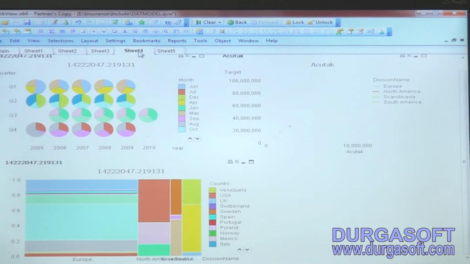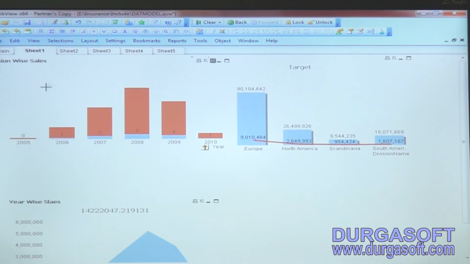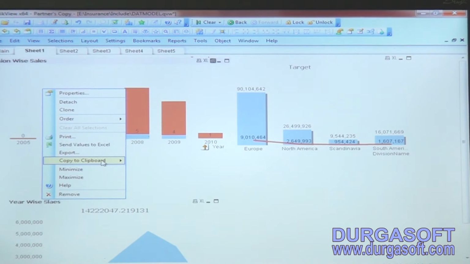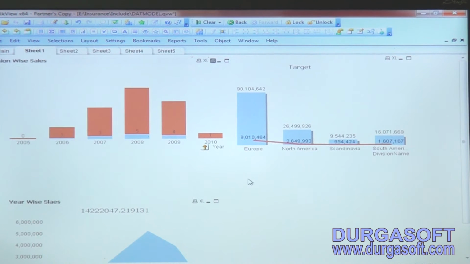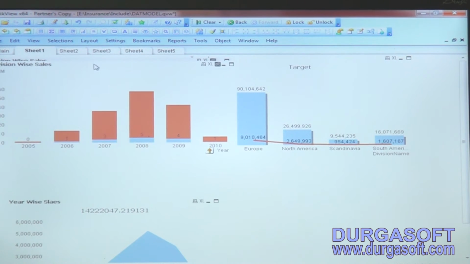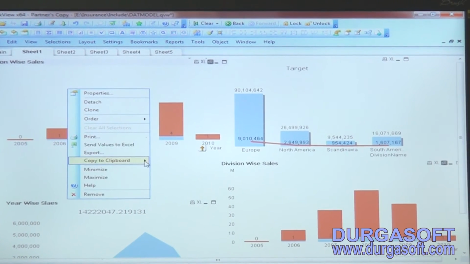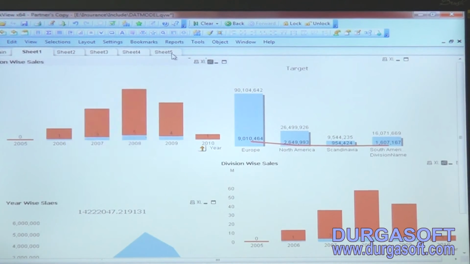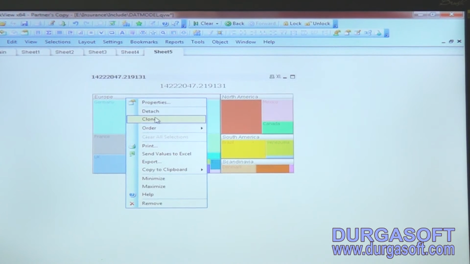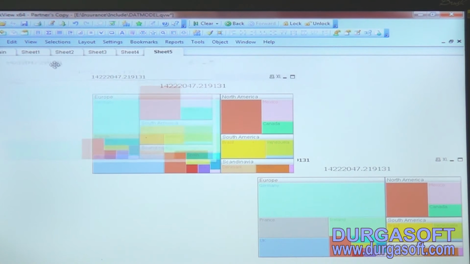Suppose if you see this chart, these are normal objects like list box, table box. But for chart objects, if you want to copy, instead of again going to copy object and copying and pasting, one option will be available directly for charts. You can right click here, and you will get a clone option. Clone means it will automatically copy the same object. So instead of going and copying the object, for charts you will find directly one option called clone, where you can copy the same object like this.